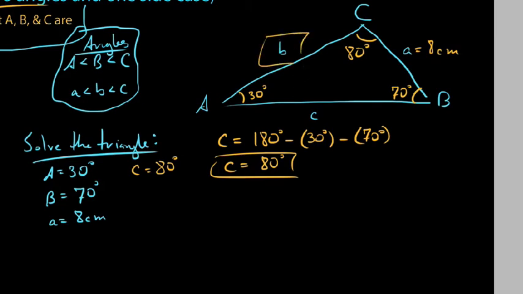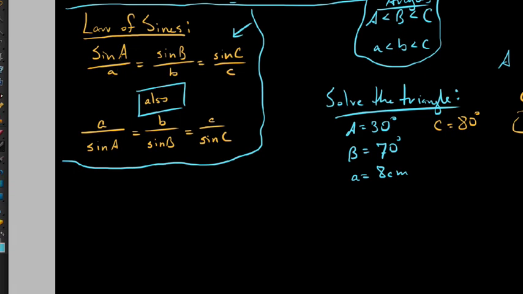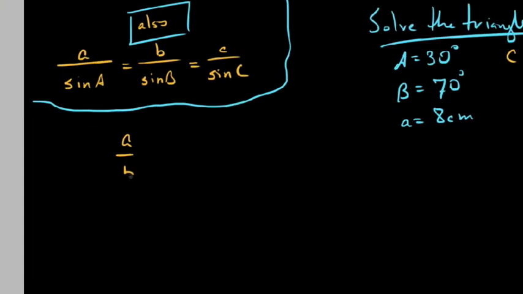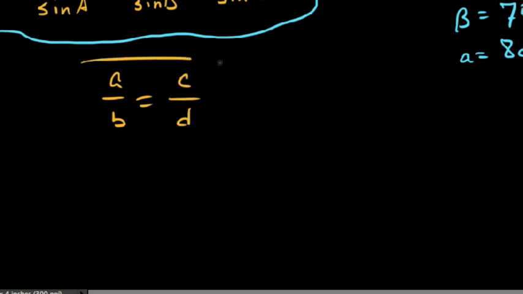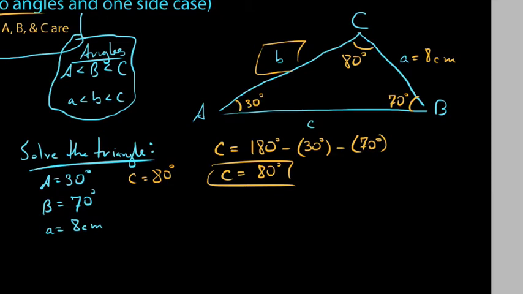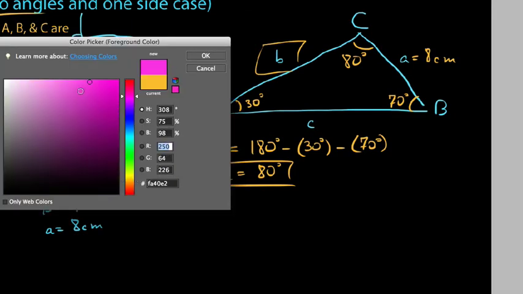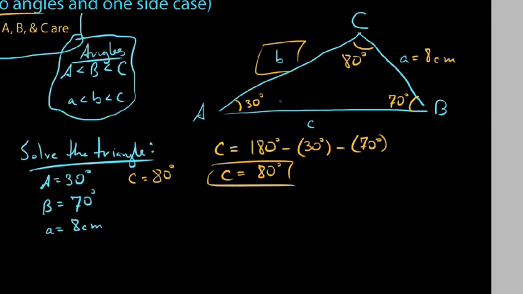Now, the law of sines, as we saw over here on the left, says we're setting up ratios of angles and side lengths opposite. So we're going to set up a proportion. Recall a proportion is something to the effect of A over B equals C over D from geometry. And we'd like to set this up so that there's one unknown thing, and that unknown thing here is going to be B. Since we're setting these up with angles and sides opposite, we're going to look for angle side pairs. So maybe it would be helpful if I switched colors here. We'll switch over to a magenta. You'll notice that we know angle A and we know side length A. This is what we're looking for.